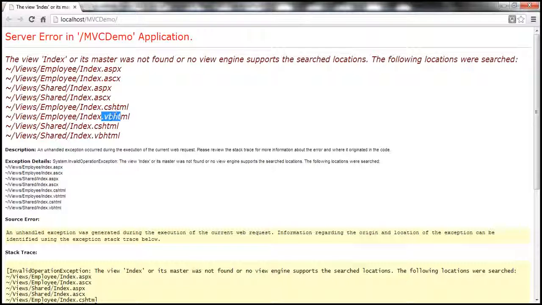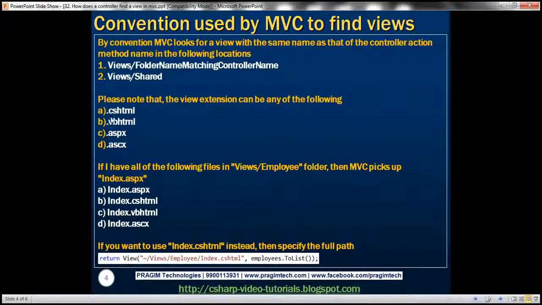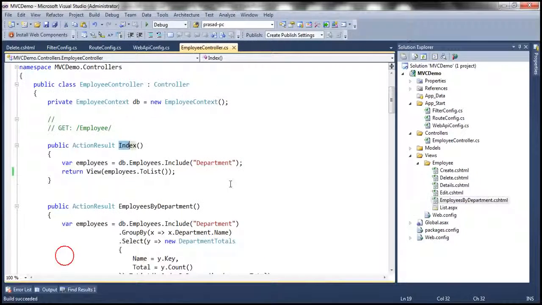Depending on the programming language, the extension is going to differ. But the idea here is it's going to search for a view with this name with these extensions. What are the different extensions? .cshtml, .vbhtml, or .aspx or .ascx. And it's going to search in these two locations. And that's by convention.